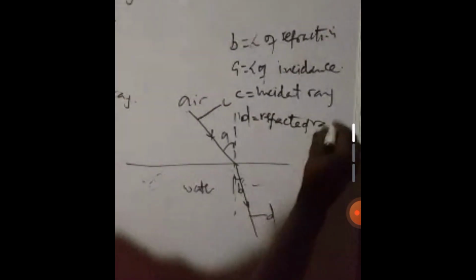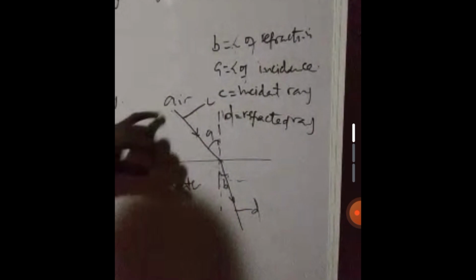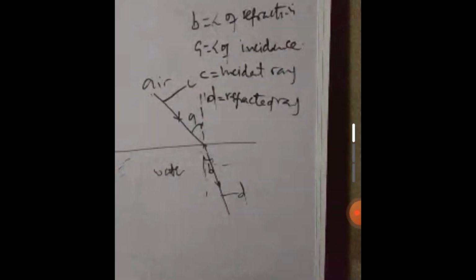It's not emergent ray, it is refracted ray. Now, if this is the refracted ray and it leaves the water again, the light, when entering the water, has now left the water again. The ray that's going to leave the water will be known as emergent ray. But now it's just incident and refracted. So, Jeff of Lagos, the thing is incident ray. You can call it angle of incidence because of exam.